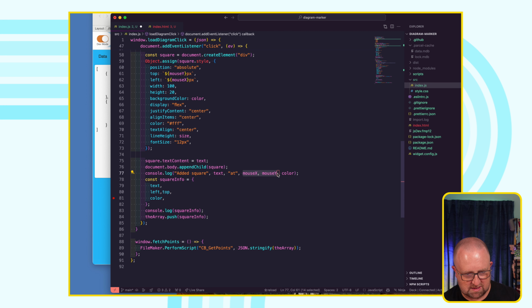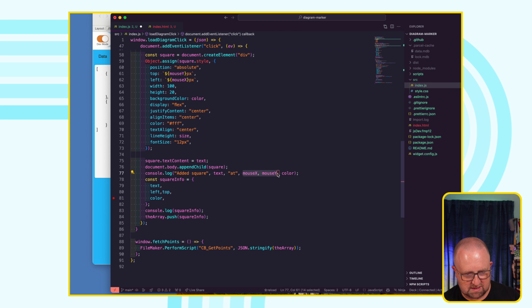So when the JSON comes in and the array elements are there, instead of being X and Y, I'm going to do top and left. Get those out, and I've got a size. We'll get to the size in a little bit. So now this is top, and this is left. This is the console, so I'll just get rid of that. I don't need that anymore.